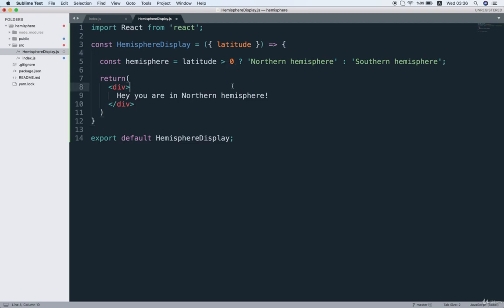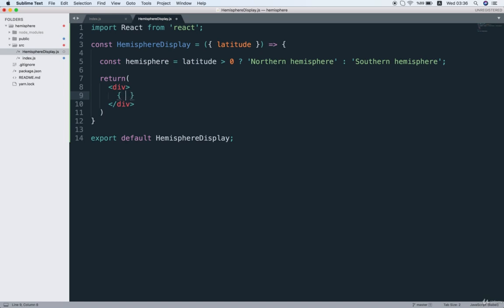All right, so now we need to customize how the hemisphere display component is going to look, depending on whether or not it is northern hemisphere or southern hemisphere. Now remember here that the ultimate goal is to show text on our browser, right? So I'm going to remove that hard-coded text of hemisphere display, and I will replace it with a set of curly braces.